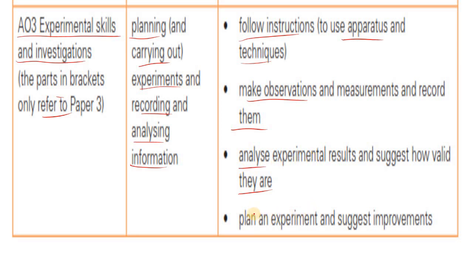And the last one is very important, which is currently the question is coming in your ATP paper, that is plan an experiment and suggest the improvements. What are the mistakes in this experimental setup? You people have to identify, and then the data will be given, apparatus and everything will be given, and then you people have to draw or plan the experiment through these points. So this is the entire detailed discussion related to paper 2, right?